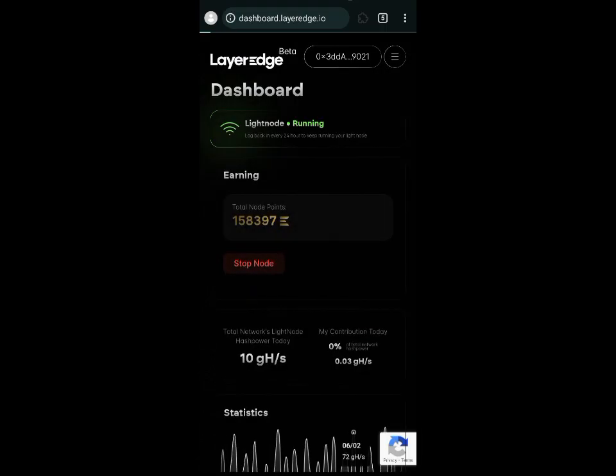So we're back to our normal screen. And there's still lots of updates from Layer Edge testnet.